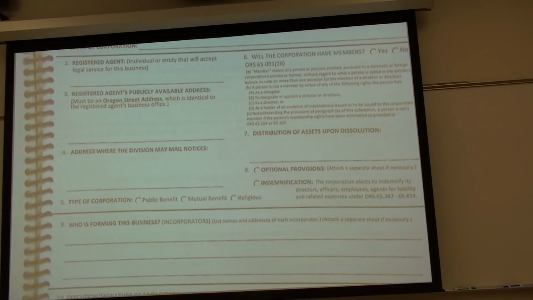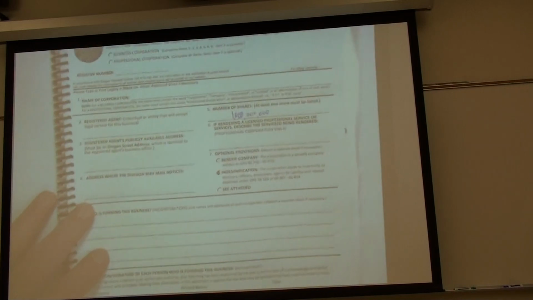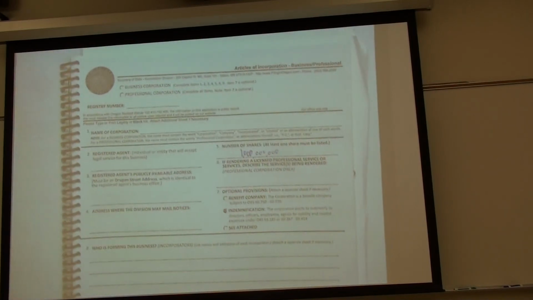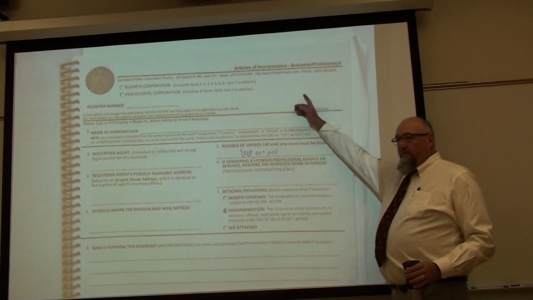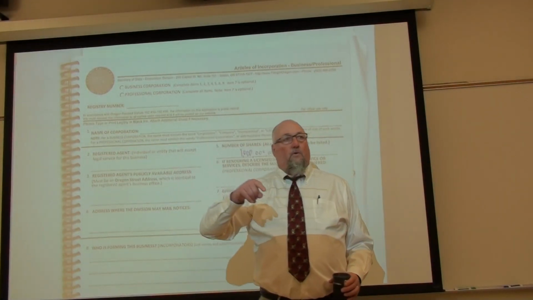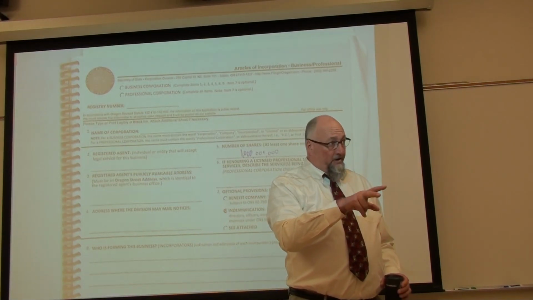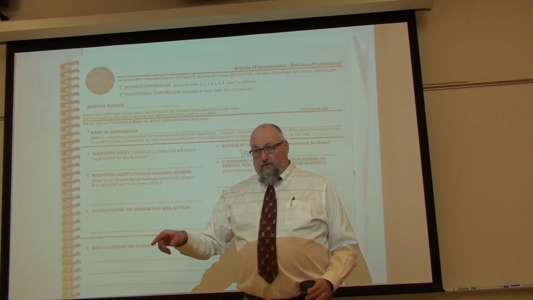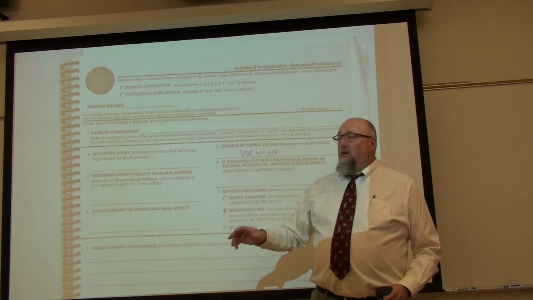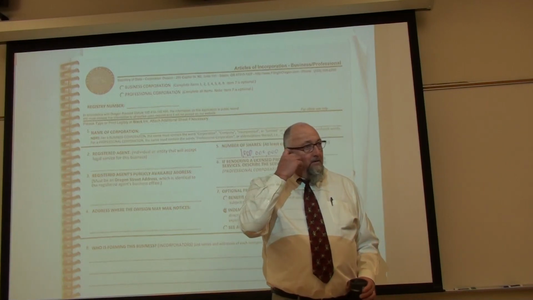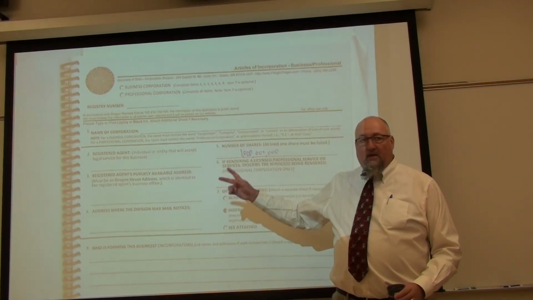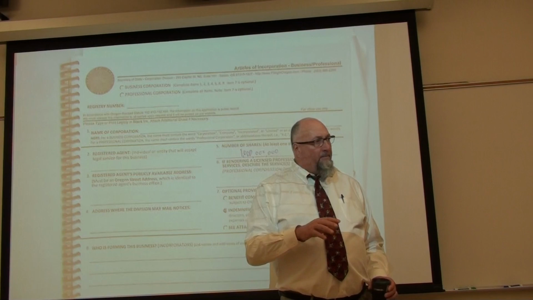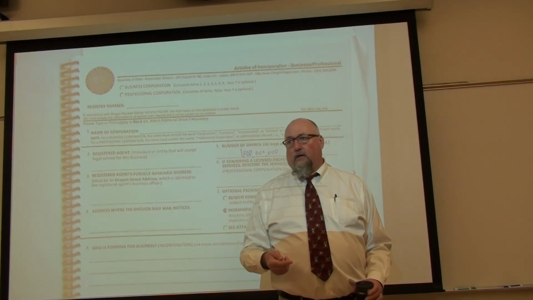Okay, now for the corporation, page 23. Again, this is a form from the Secretary of State. Articles of incorporation. This would be the first form. If you're going to be an S Corp or a C Corp, it's the same form for both that you file with the state of Oregon through the Secretary of State's office. And again, this form is available online, which I'll show you in a moment. You don't have to do hard copies. You can file it online electronically.